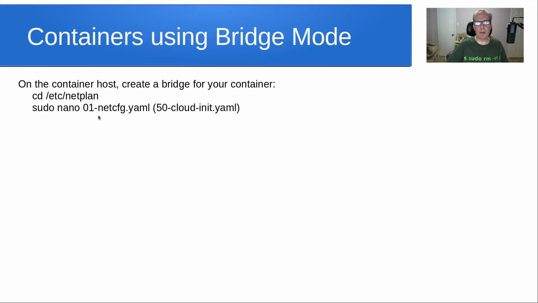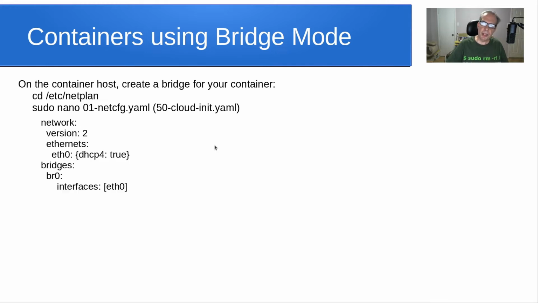Example names that I run across pretty frequently are things like 01-netconfig.yaml or 50-cloud-init.yaml. The numbers just indicate in which order it should be considering those YAML files. You can edit one of those YAML files, maybe make a backup first of anything you have out there. In YAML files, indentation counts, as Brian from Awesome Open Source will tell you. And here's what your YAML file should look like.